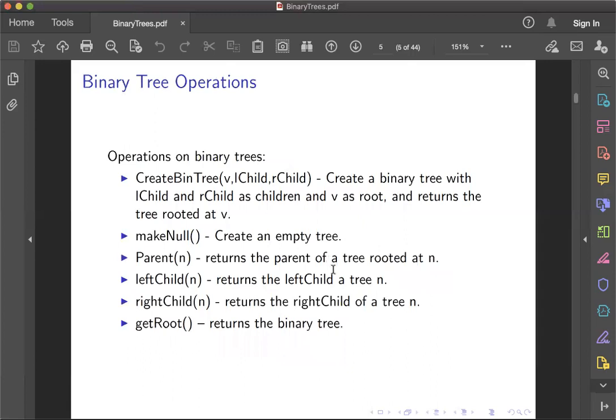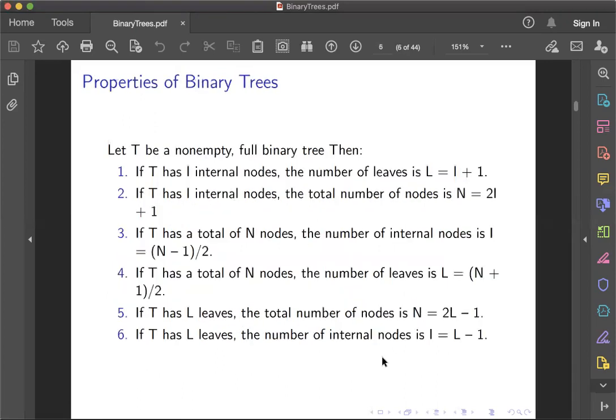I can find the parent of a tree rooted at N. I can find the left child of the tree at N. I can find the right child of the tree at N. Then I can also get the root of the binary tree. What I mean by this is I can get the entire binary tree, which is rooted at some node, let's say B.